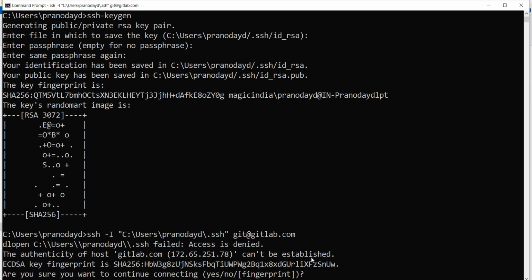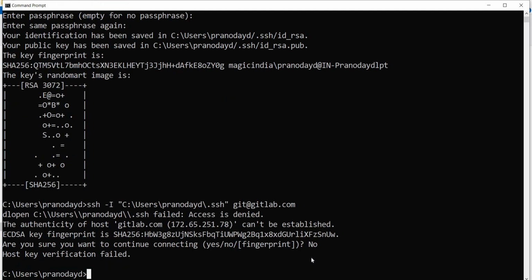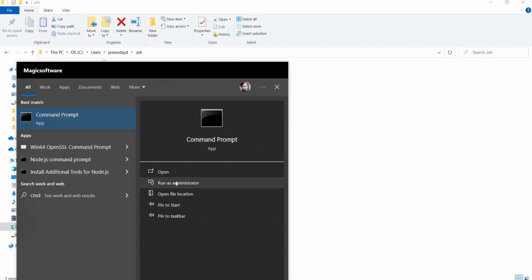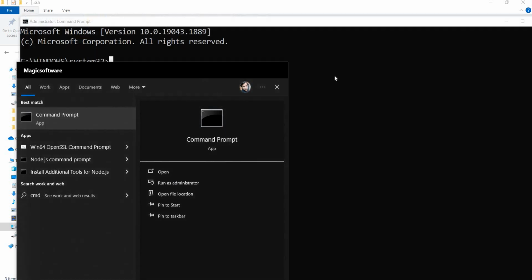That's fine, that's absolutely understandable. The reason is I have got the keys created on C drive, which is the drive where I have my operating system and all those things installed. So I need to start this command prompt with admin privileges.